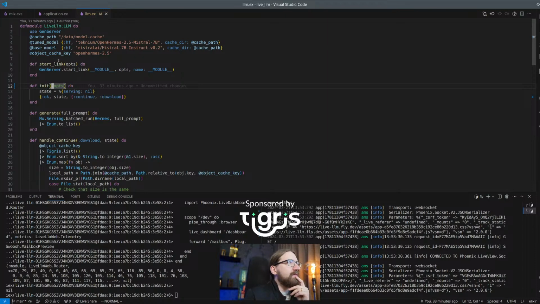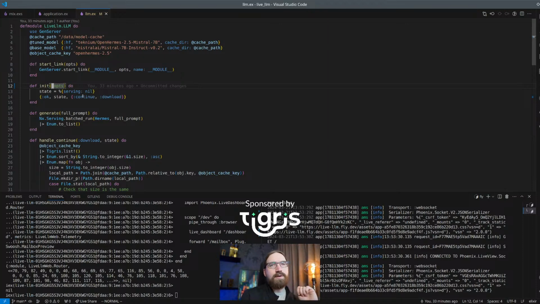So this is a GenServer, and there's a few things to unpack here. You don't have to build a GenServer to start a machine learning model. But in my case, I wanted to do separate download management and generally just fiddle around with it. And I wanted it to start before the model necessarily was ready. So it made some sense to manage the start of the thing.